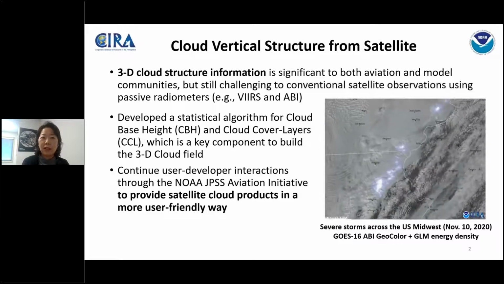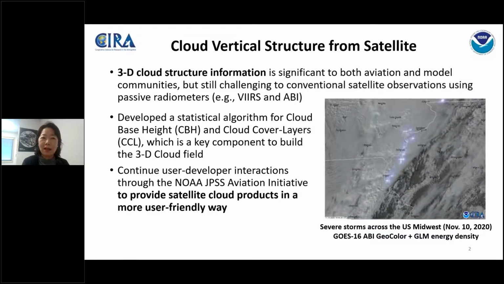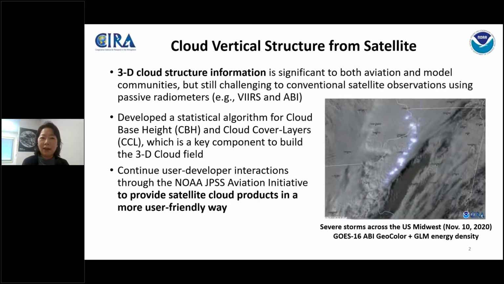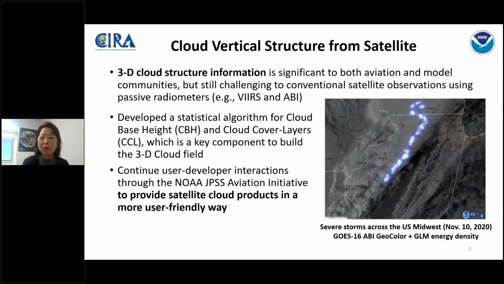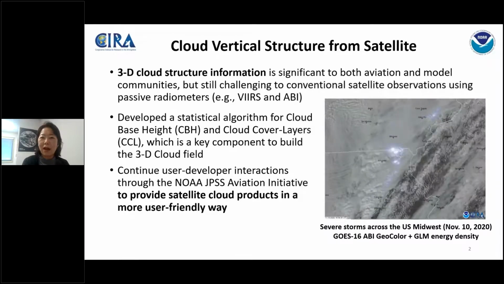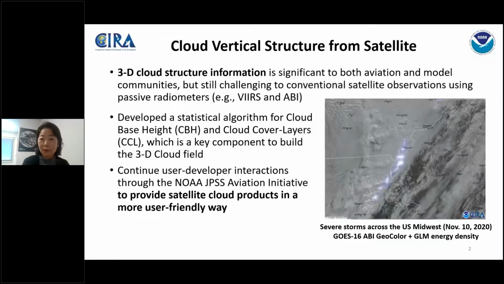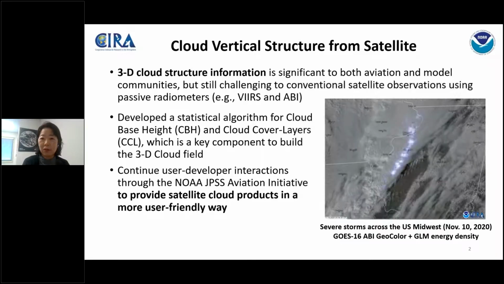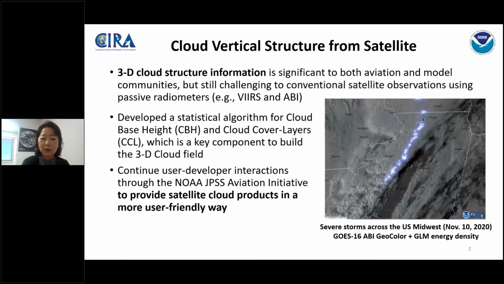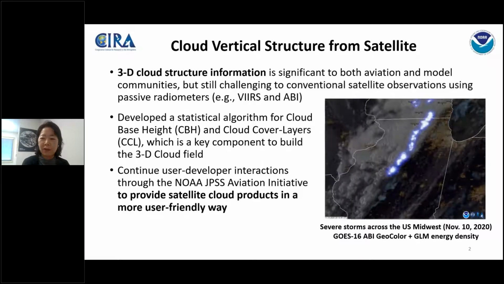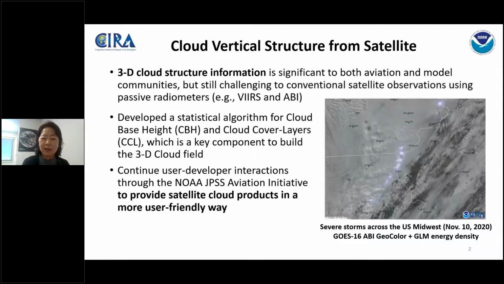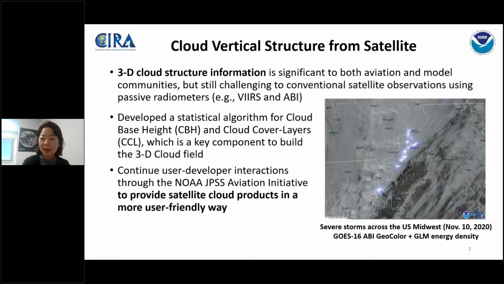But our team developed a statistical cloud base height algorithm using NASA A-Train satellite data, which is a key component to build the satellite's 3D cloud structure field. So I'm going to introduce some of our work here. Your feedback and suggestions will be very welcome.